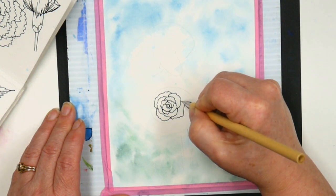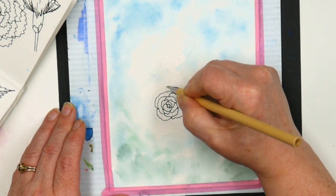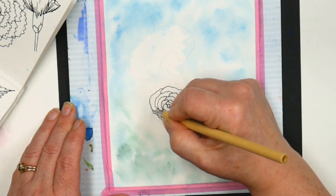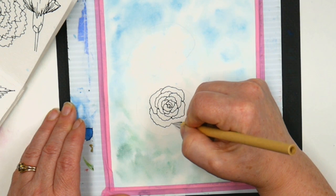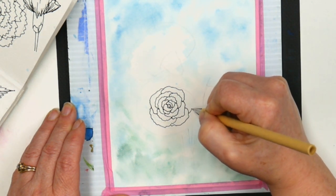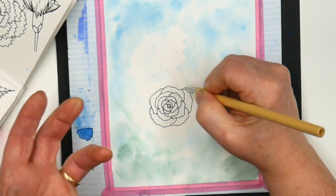And really, this is just like growing a rose. You can have thick petals and thinner petals. It's very similar to a peony also. Peonies tend to be more deep and cupped.